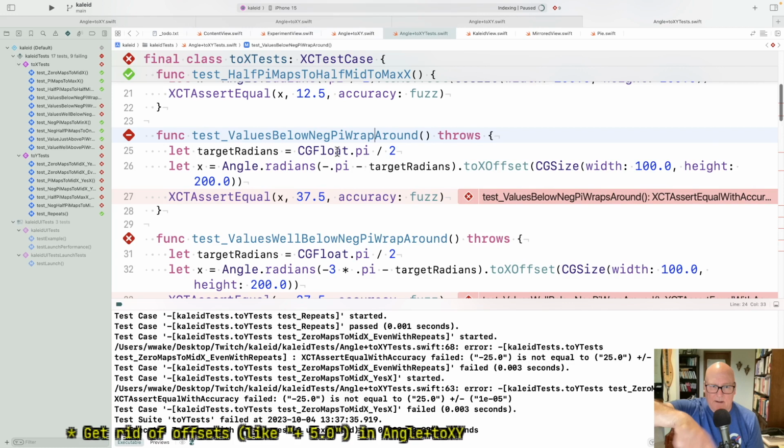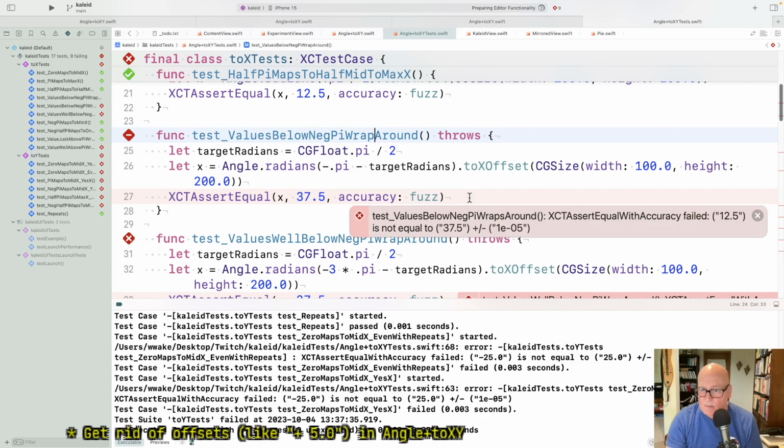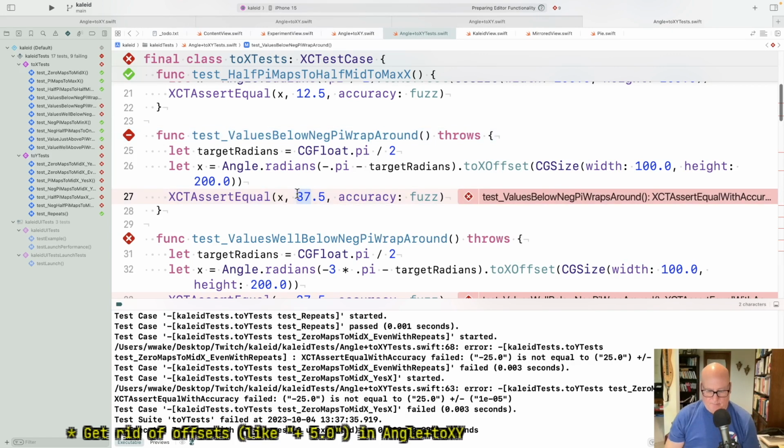Minus an extra pi over 2 takes you to the top of the circle, which is really one quarter of that circle. So if we're getting 12.5, I guess I'm okay. So it wraps around up to here. Since all the way around is 50, halfway around is 25, and a quarter of the way around is 12.5, and that's where that 12.5 is.